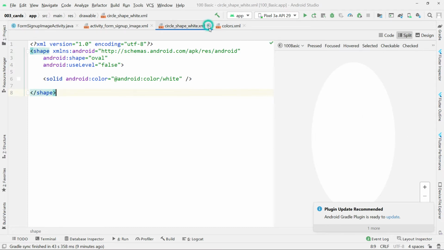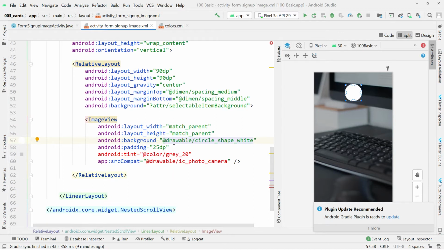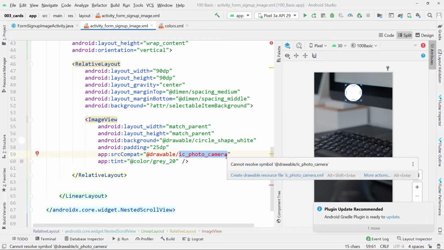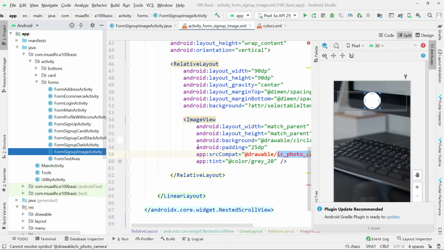So once you save it, of course this circle comes in front, and then after putting that background circle, we'll go ahead and press Alt and Enter to make this tint work. Okay, and then we give it an icon of a camera. This icon shouldn't be a physical photo of your own, but it should be a photo made of a vector. Otherwise, if you put your own photo, it will crash because it cannot create a tint of that.